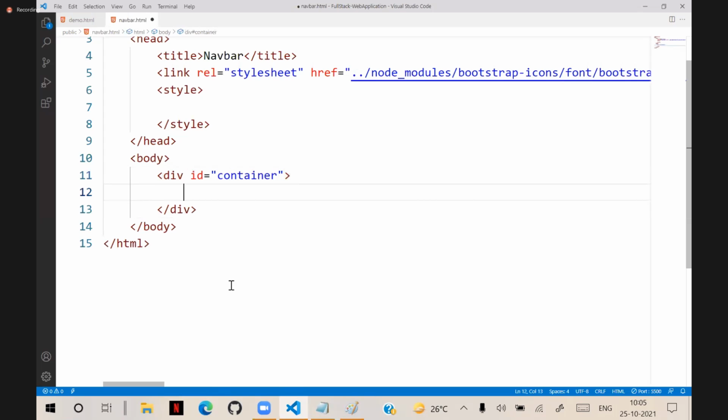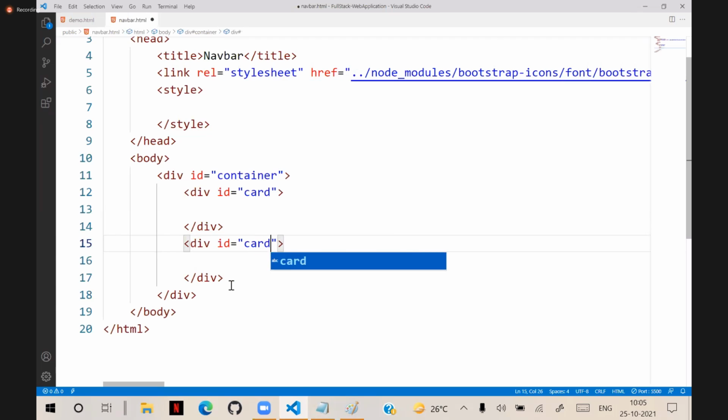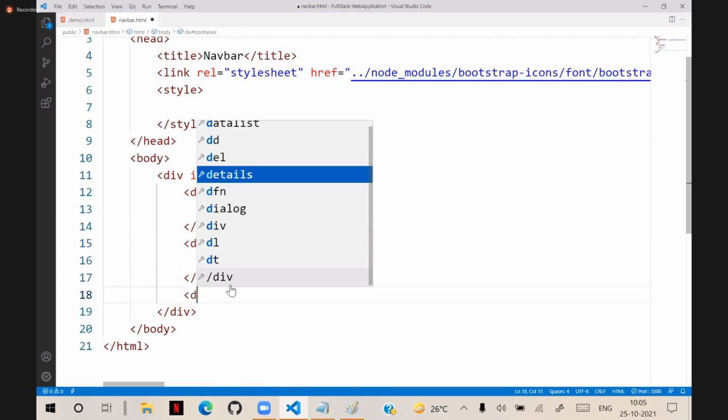Inside the container, I will keep a div. This div will have an ID called card. So like that, I can have for every product one card. Another div ID, so this is another card. Two cards.